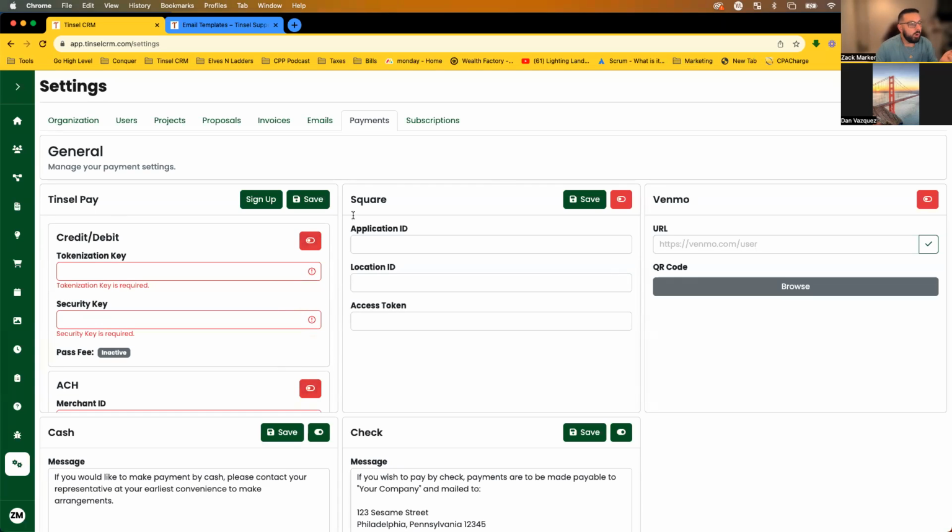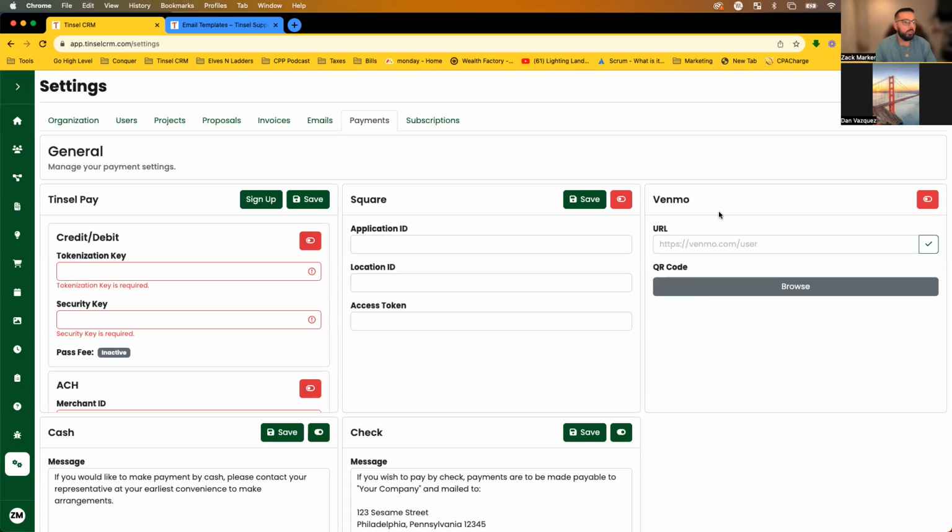All right, moving on. We do offer Square. We don't recommend it because, again, we can't save card on file with Square, at least not inside of Tinsel. You would have to go to a whole another separate terminal to process all of that information. And I don't think there's actually even a way to reprocess through Tinsel. So you'd have to go to Square, process the payment, come back and manually mark it as paid. But it is here for anybody that wants to use it.